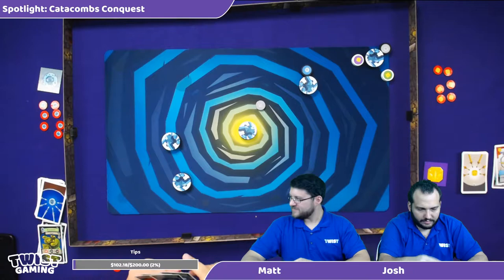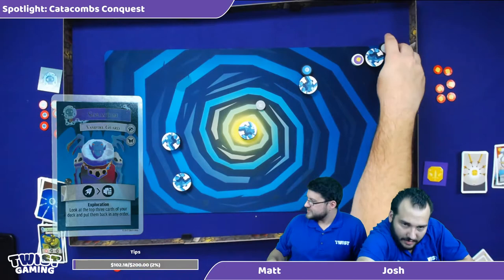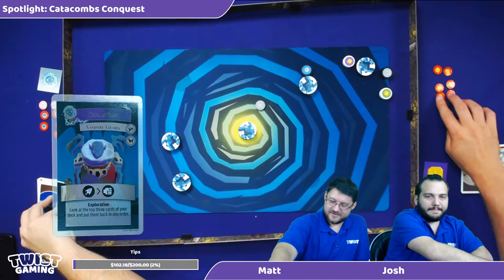So you're playing Solastum. That sounds like a prescription. One damage. Drug. No? Solastum. Two damage, Matt. Yeah. Two damage. And then who's going next for you? Green is.